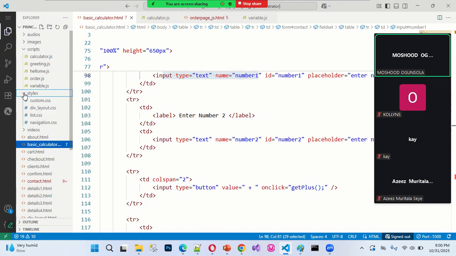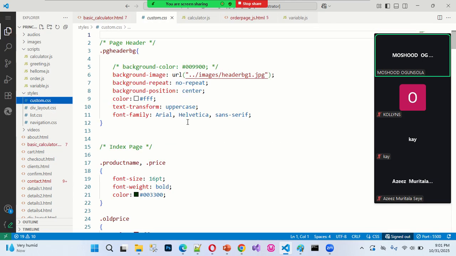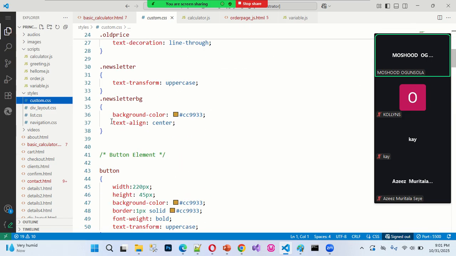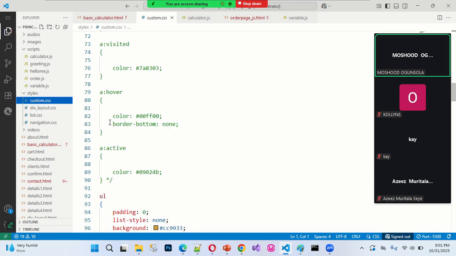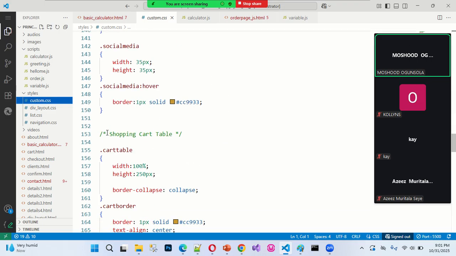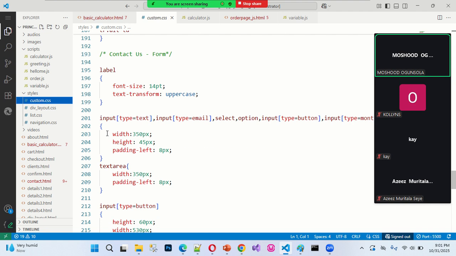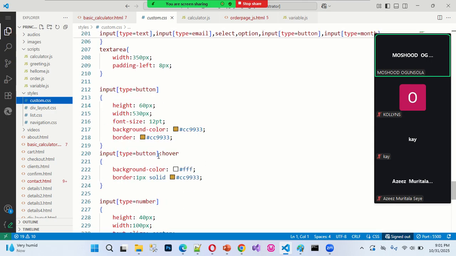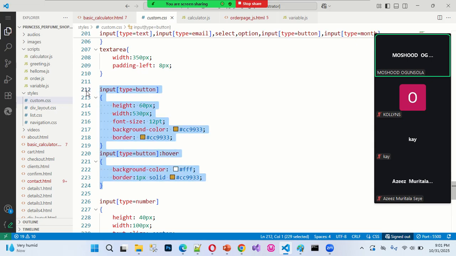So if I come to the style here now, I will see the custom CSS. I think the custom CSS is where we have our button styling for what we do here. At the input type button, that is it. So input type button, where is the input type button? Label is here now. So instead of using all these CSS rules for the input type button, you get it now, I can create another CSS for this again here. But it's going to be for button two. You need to reduce their width.